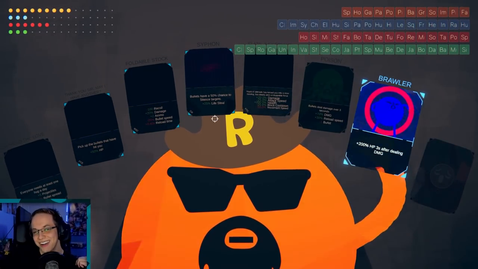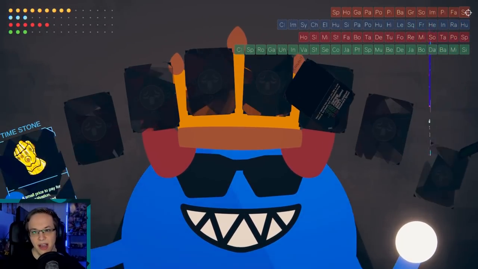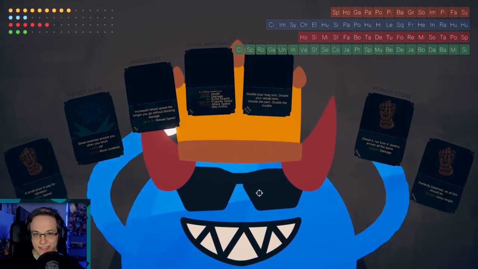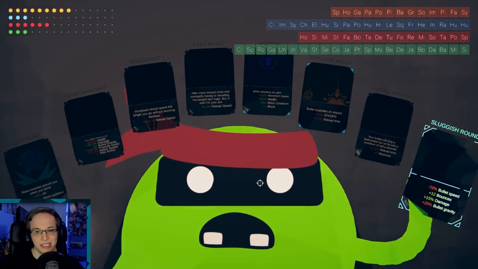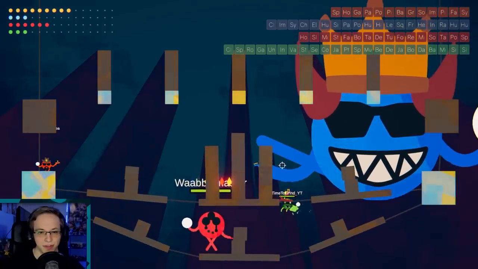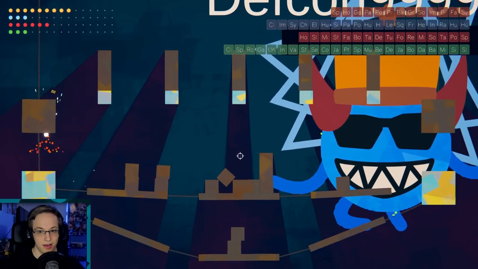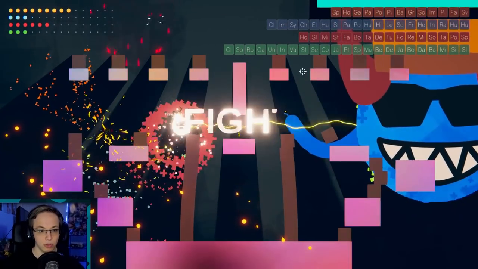Oh, Siphon. Oh, my gosh. Oh, bullets have 50% chance to silence targets. Huge. Okay, let's get some bounces. Let's cause some breakage here. Okay, but first, I need to go over here. Oh, blue did it.